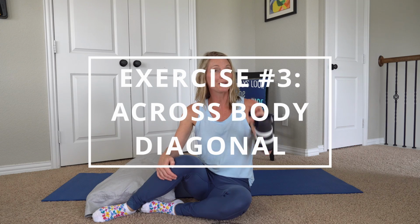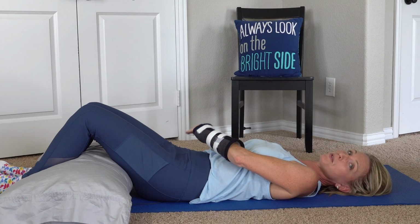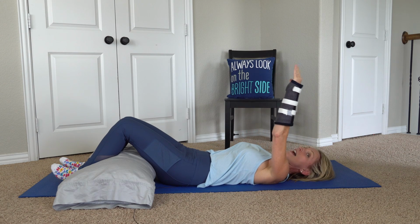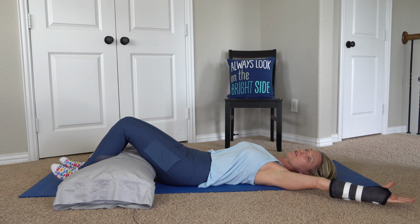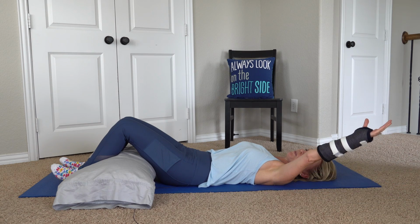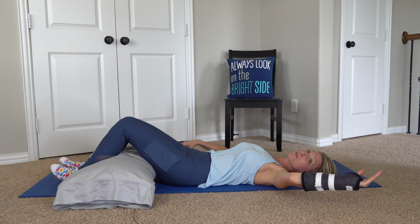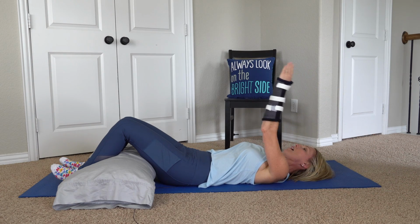Okay, so for exercise number 3, we're gonna lay back down, and this one is gonna be the last one on our back. The next 2 we're actually gonna be on our side. What we're gonna do is place the hand with the cast on across your body on the opposite hip. Then we're gonna go in a little bit of a diagonal motion, reaching all the way across, and if you can, eventually gently laying your arm on the floor or on your bed. Now, if you really feel a pull and you can't, you might want to put a pillow or something to block your arm so it's a little more comfortable for you, so you're not just hanging out there.